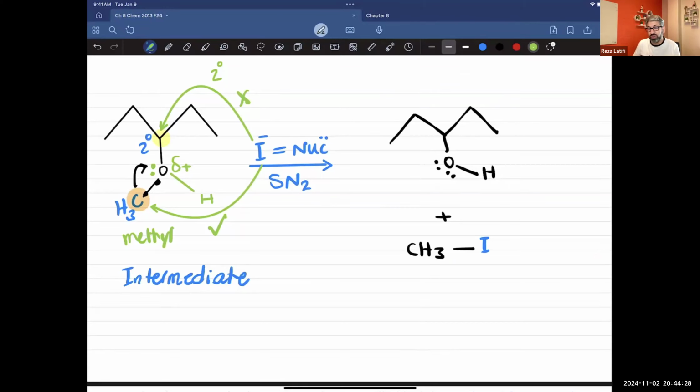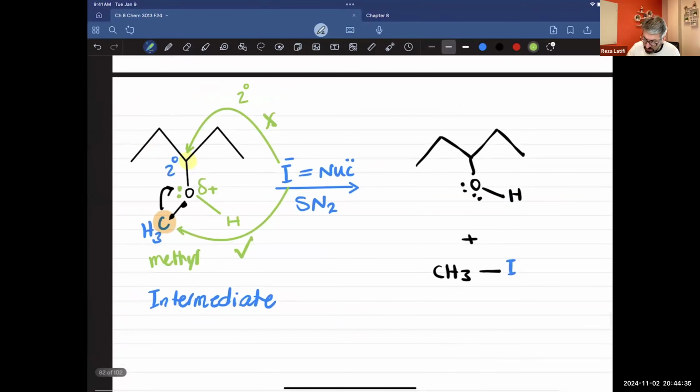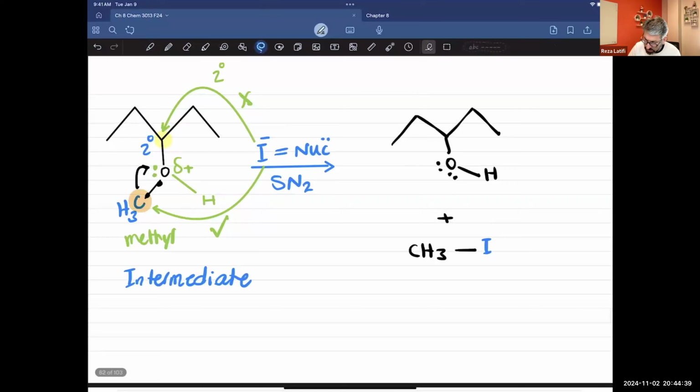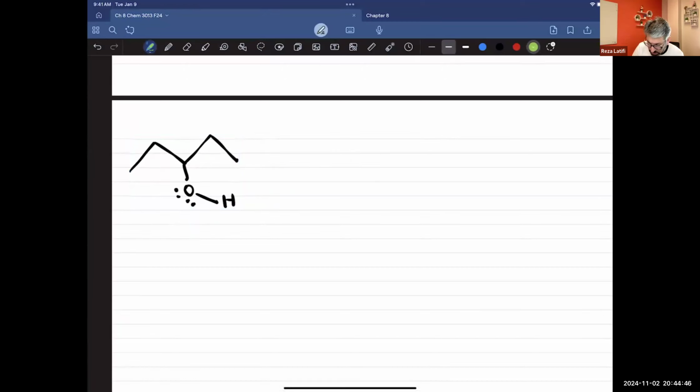Now, what will happen if we use excess acid? Okay, if you use excess acid, in that case, this alcohol will get involved in another reaction. So again, we're going to add HI to it, and also heat. And heat we show by this triangle. So the first step of the reaction, we will get this one.